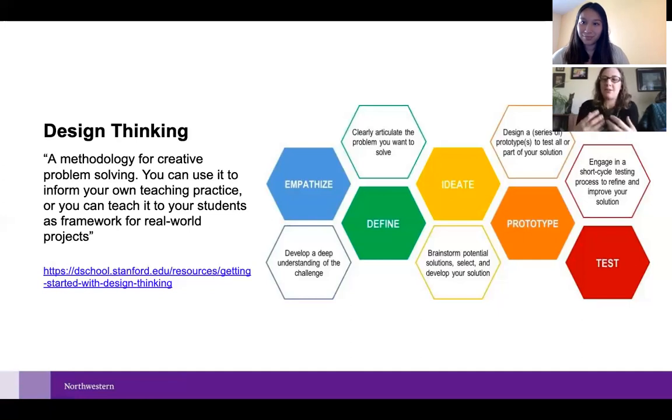Also, as a design team, how do you wrap your head around the limits of your lens that you bring to the table as designers? And how do you think about equity with respect to design thinking? So there's some really interesting work being done out of the D School in that space. And you can check that out. I would encourage you. We'll talk a little bit more about that in the Thursday session as well.